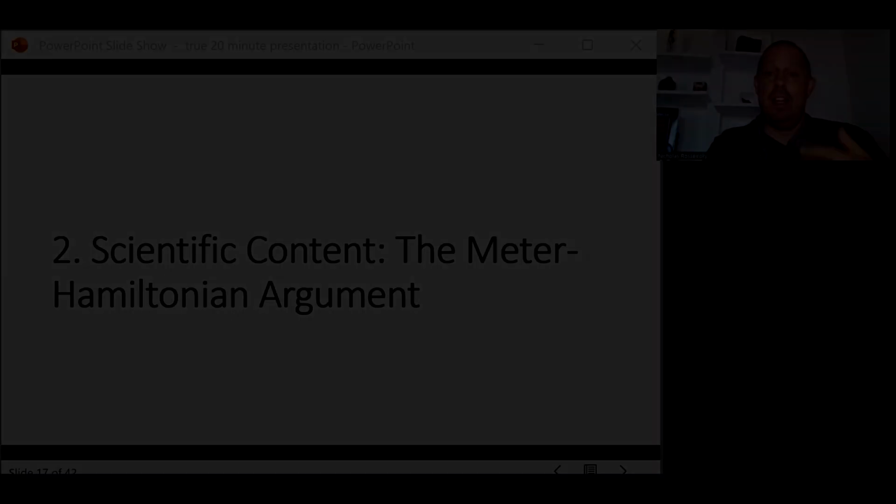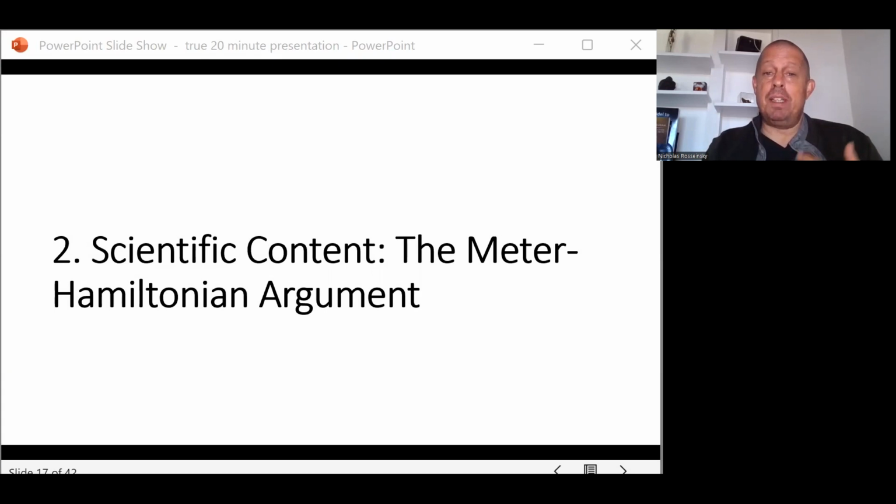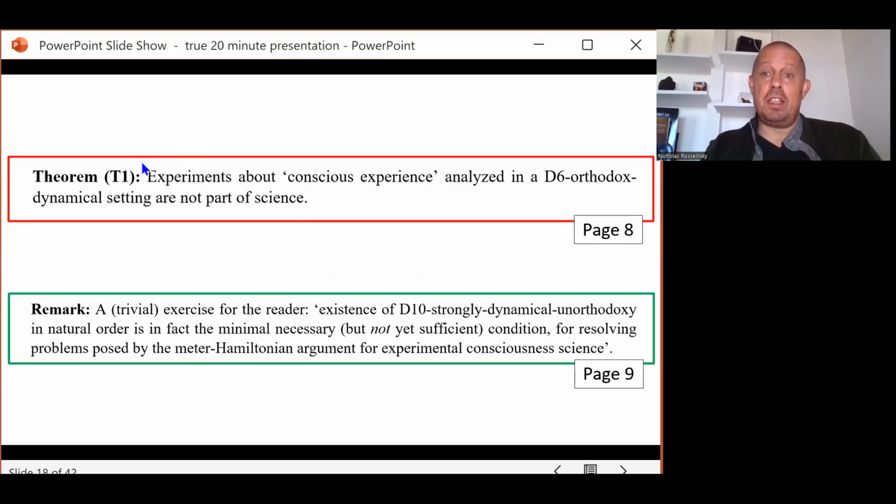So now let's look at how the paper delivers that message in a more rigorous way than we've developed so far, although in the 10 minutes remaining, I'm only going to overview that rigor, not give a full account of how and why the paper is rigorous. So to begin at the end, the two key results from the paper state what I just said a couple of slides back in a more precise and slightly different way. So T1, theorem 1, uses a definition, D6, that we'll come on to in a bit, to define dynamical orthodoxy.